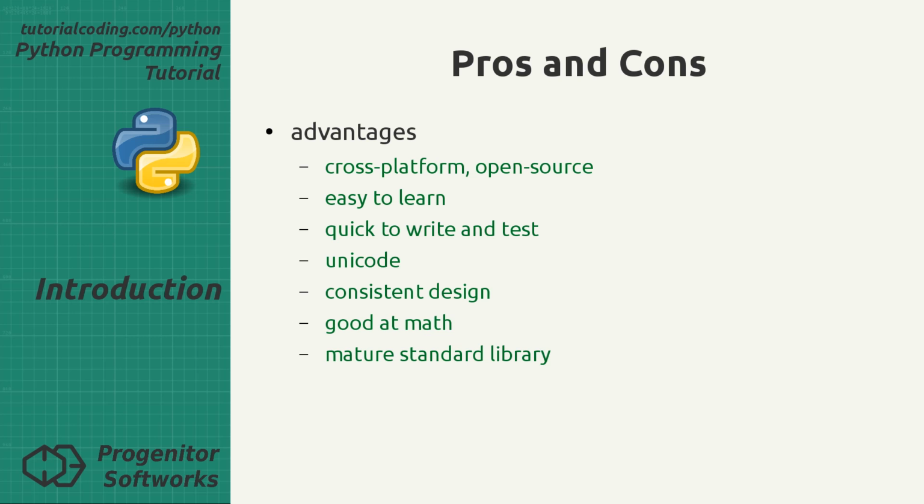Strings consist of Unicode code points, which makes it easy to handle a wide variety of characters. During its history, the Python language has seen extensive cleanups, resulting in a consistent design and library naming. It's really good at math. You rarely have to worry about type limits. As an example, integer numbers can be so large that you have to scroll to fully display them, even with a tiny font. Calculations like 2 to the power of 1,000,000 pose no problem for Python.